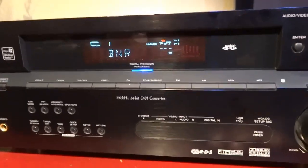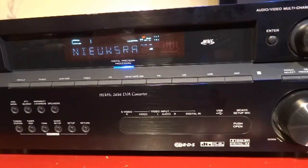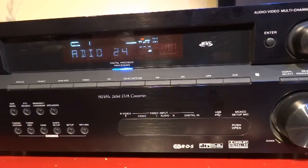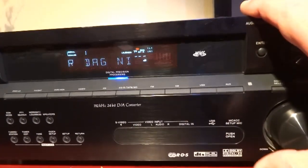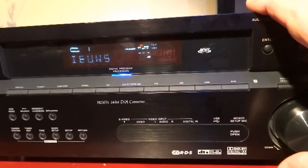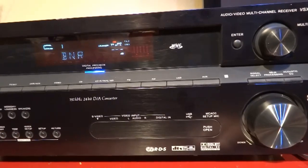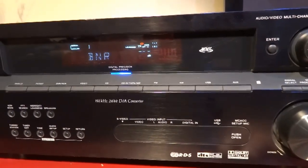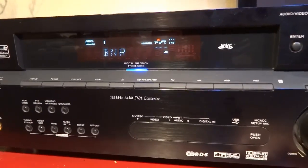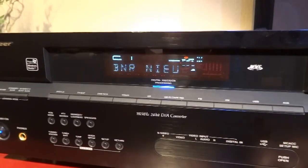Later I will review the silver one, but stupid of me, I already sold that one, and the guy is coming to pick the thing up tomorrow, but maybe he prefers this one, so I can keep the silver one. And because I think the silver one, the 915, will sound the same as this 916, but I will check it out. I will make that review later. And this thing is good enough.